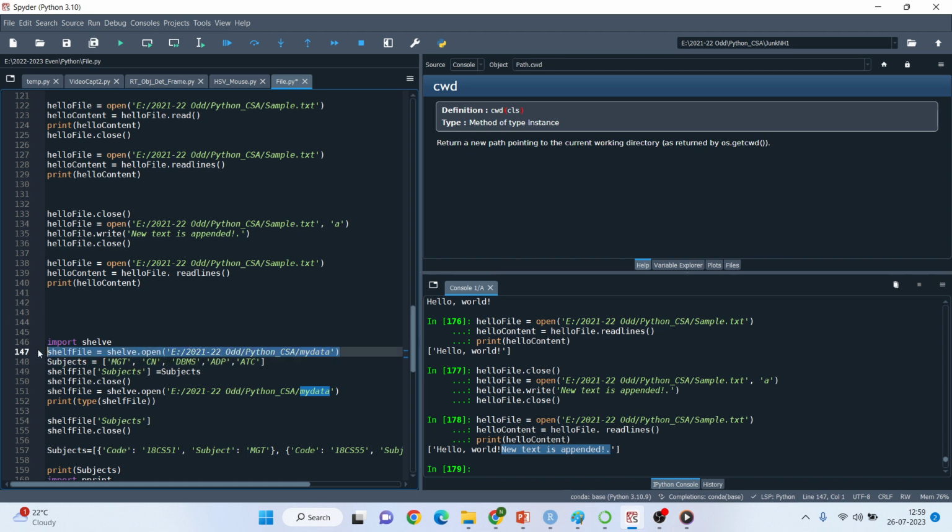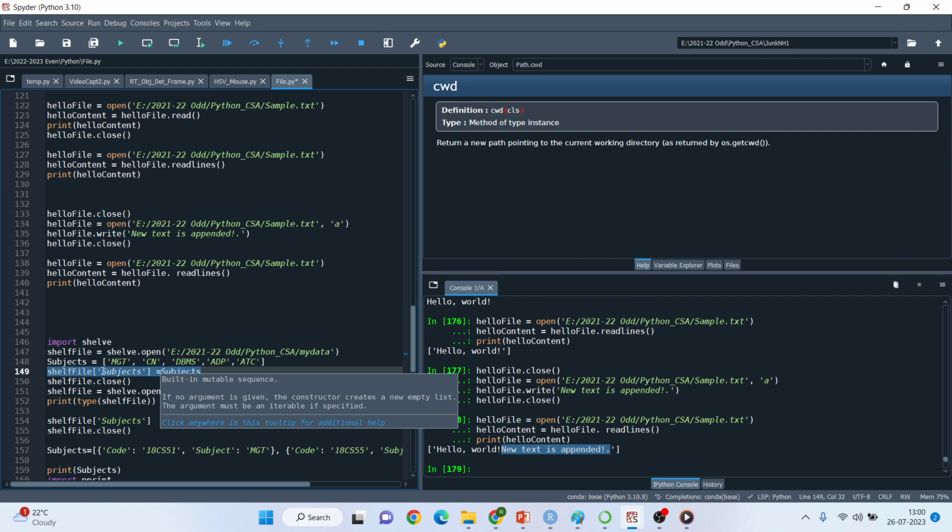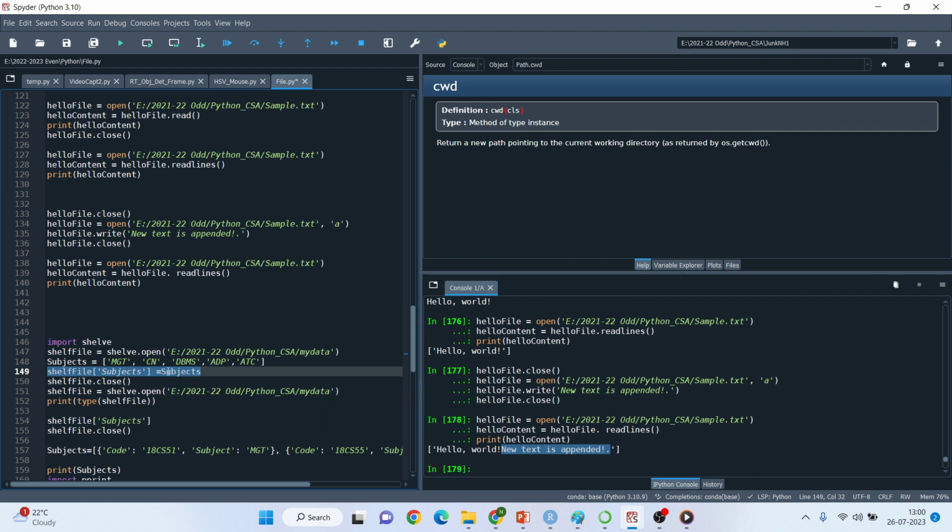First, this is my path. I'll be opening it. Then this is my list having these entries. I'm going to copy to this file the subjects variable from the list subject. Just notice here how this is written. The shelf file is the file that is opened. The variable to be attached is subjects. The variable that holds that list is subjects. See the difference. One is the string which will be attached to the file. The other one is the variable name. Then I'll be closing it.